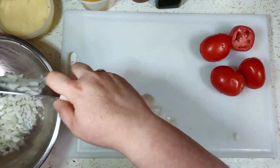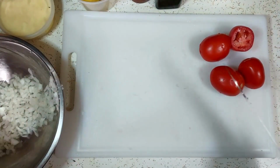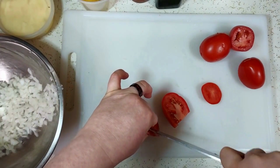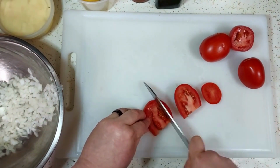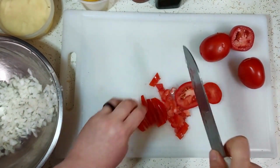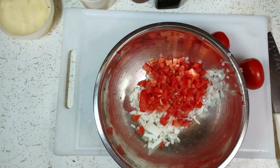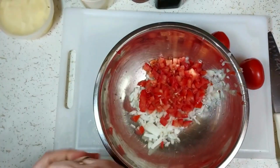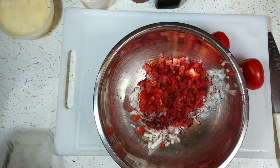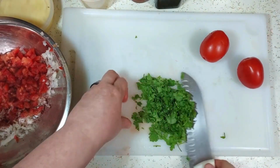I've got onions, tomatoes here that we're just making into small dice, small bite-sized pieces. Certainly, you want to make sure they're as consistent in your cuts as possible. But the real key here is we're going to hit these vegetables with sumac, and you want this to have a chance to rest. The sumac is going to offer a light, citrusy, almost an alternative to salt, believe it or not. It's very gentle, but very fragrant. So here's what sumac looks like. It's this beautiful dark red, and we're just going to hit the tomatoes and onions with this to start. It's always easy to just do a little bit at a time, and then at the end you can determine, I might need a little more.